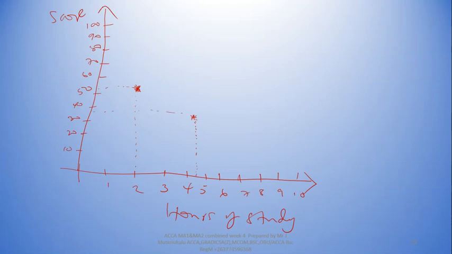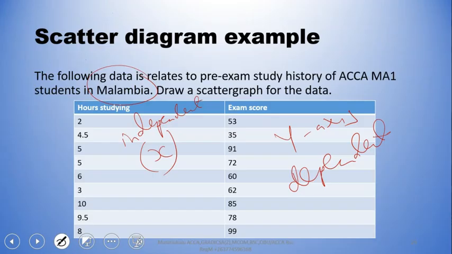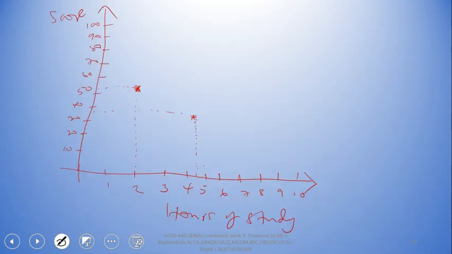All right, you can see that's how we are doing the plotting. So do not include those dotted lines. I'm just putting them for you to see why I put that symbol on that particular point. It's for you to see that's where the intersection was. All right. So the other point was 5 hours, 91 score. So you study for 5 hours, you actually get 91, which is up here.